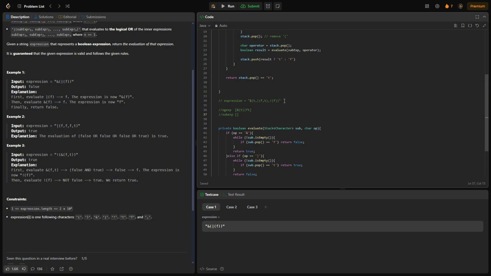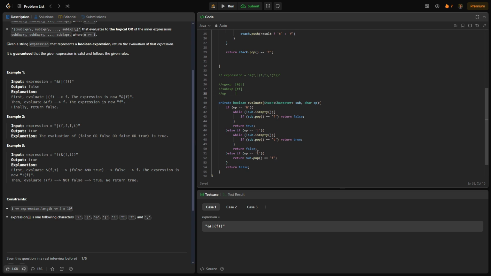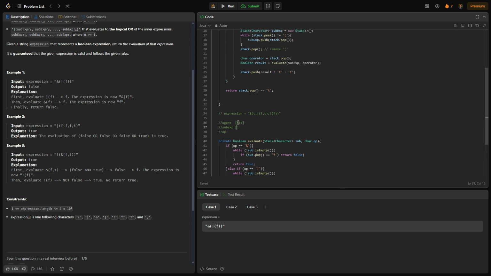So in our sub expression, we're now going to get t, f, and it's going to hit another opening bracket. So it's just going to get rid of t and f. Our sub expression is never going to receive the opening bracket. We get rid of that. And then our operator is an or. So we have an operator is equal to or. So t or f, well, we have a t, so it's true. We're going to return true. So we get rid of our sub expression, and it's going to return true.